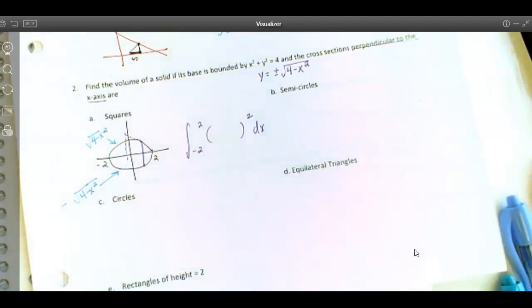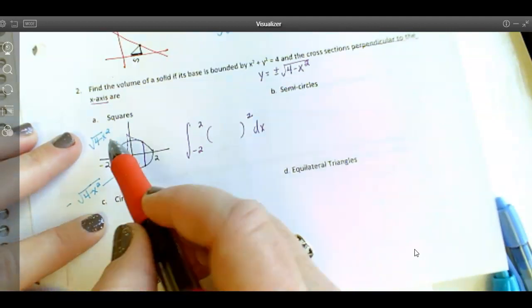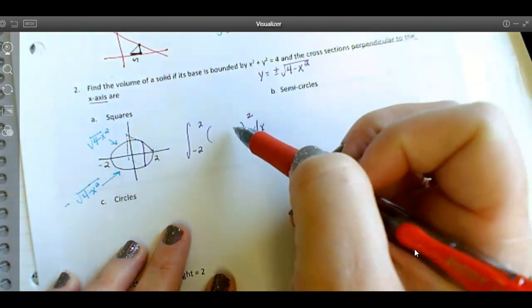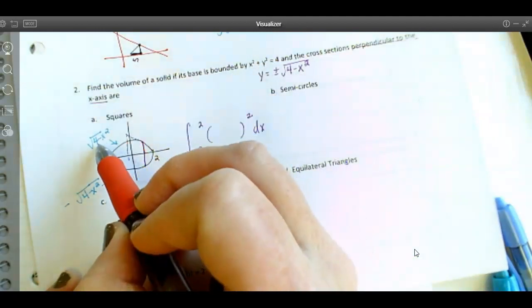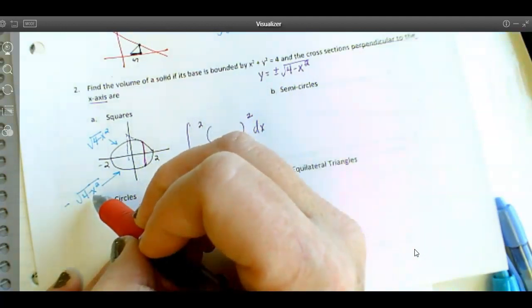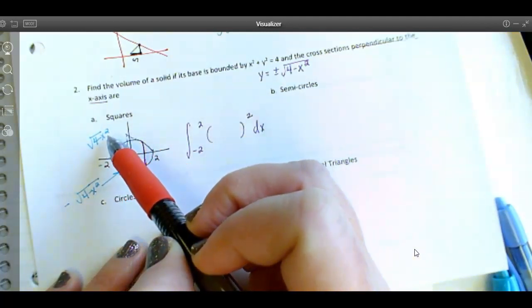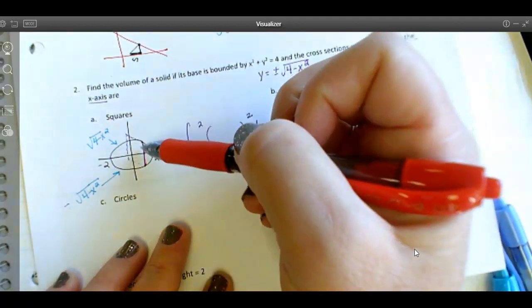And that's important because that helps me figure out what the length of that side is, because I need to know the length of that whole side. And by finding these, that tells me how to find it. So there's a couple ways that I can put what goes in here. This part right here is the square root of 4 minus x squared. This part right here is the negative square root of 4 minus x squared. One way I could say the length of that side is square root of 4 minus x squared minus negative square root of 4 minus x squared, which is really long. That would be the whole side.